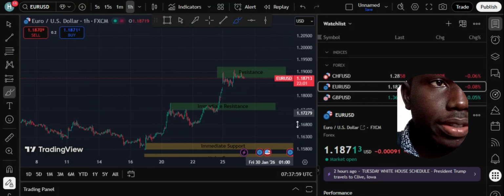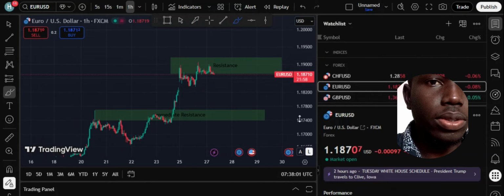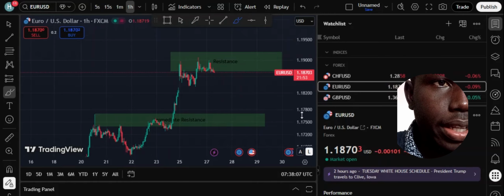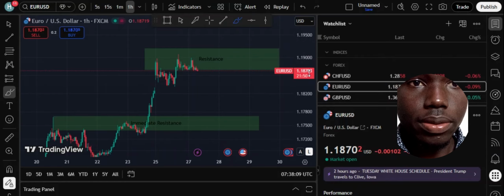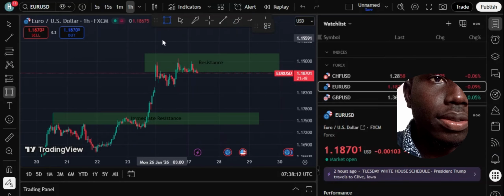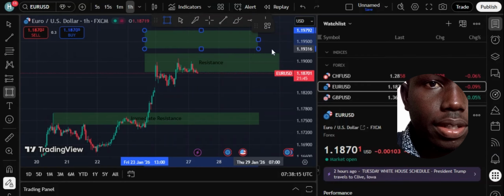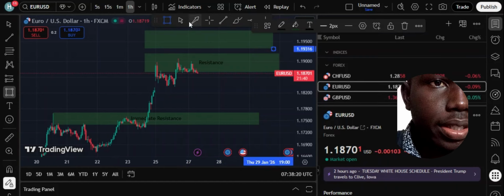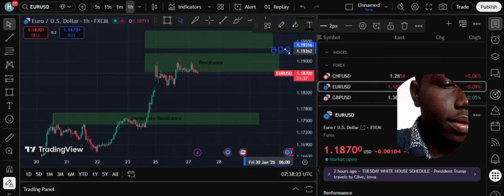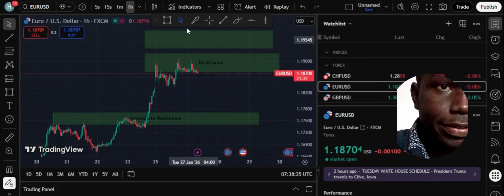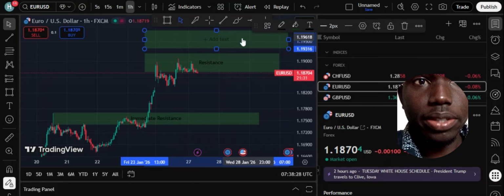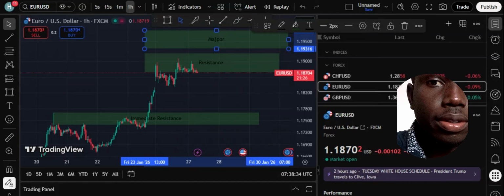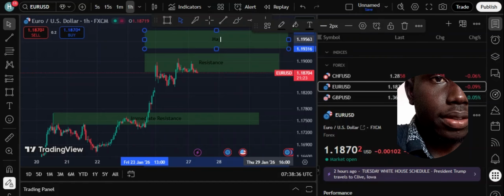Before we enter for that sell, what you want to do is mark another resistance. This is going to act as our major resistance, and yes, we do need it. If this fails, basically if the market breaks through here immediately, what you should know is that it did not hold at all.